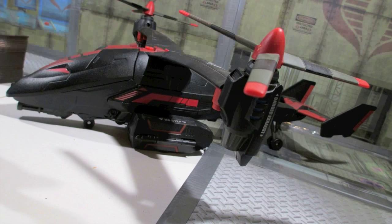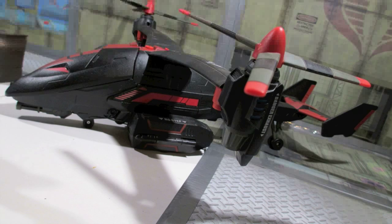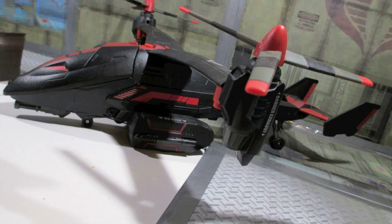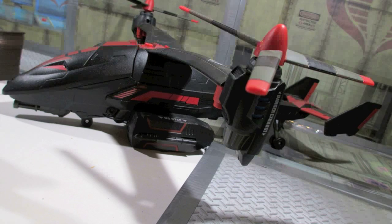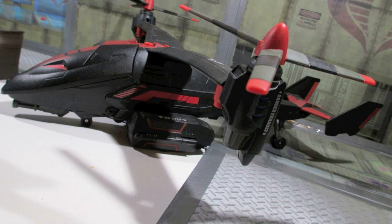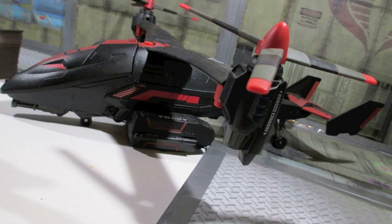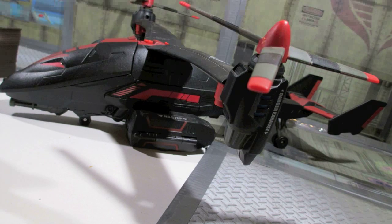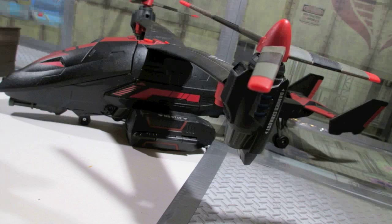So typically that's what I plan on using it for. And when we play, that's how we do it. We have it way in the background, like that's what we all came in. So it's pretty decent. It has cool guns and stuff on it. Pop out features. Wow. But, yeah.